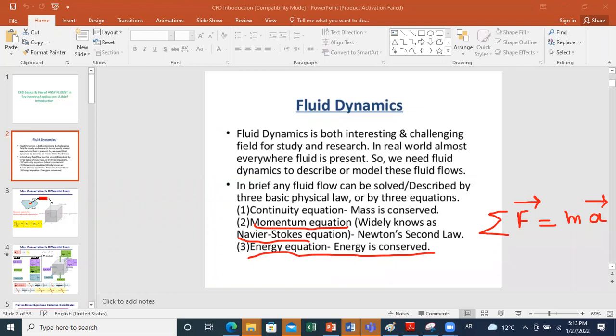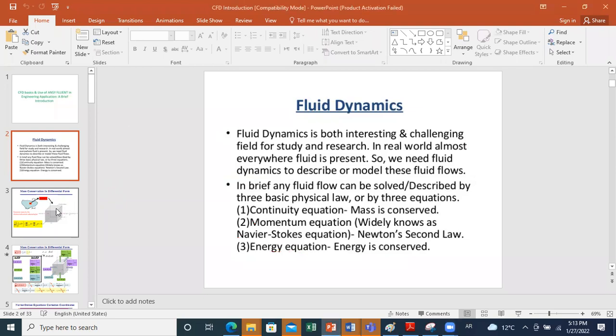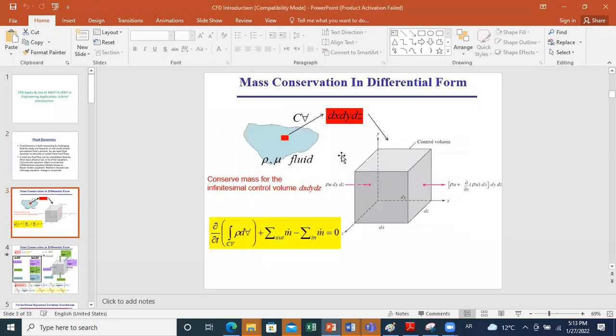So now, to remember a little bit how we come up with these equations, we can work in general with two approaches. We can work on the micro scale, we can work on the macro scale. When you want to solve for a velocity field, a temperature field in a space, you need to know at each point what is the temperature. So you need to go to micro analysis.